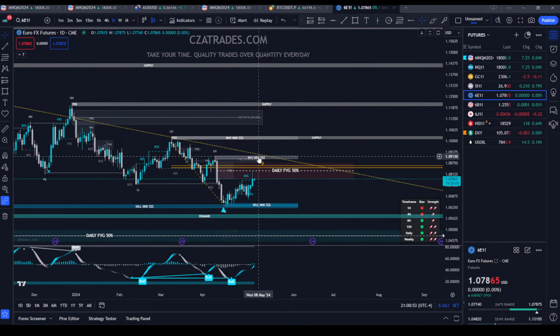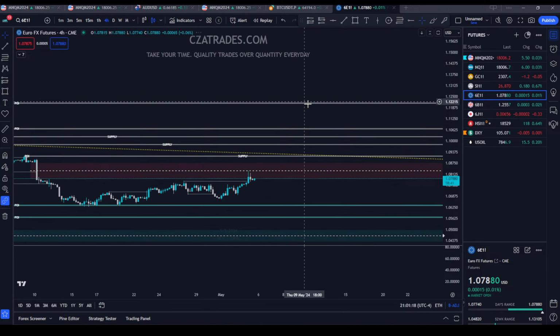Once it breaks through that fair value gap, now that fair value gap becomes something we call an inverted fair value gap. Now, instead of being a resistance area, it is our support area. So if a price action candle closes above this, it's going to retrace back into it and then continue up. If price action on the daily closes above, it's going to come right back into it and then go right back up. So keep a close eye on that.